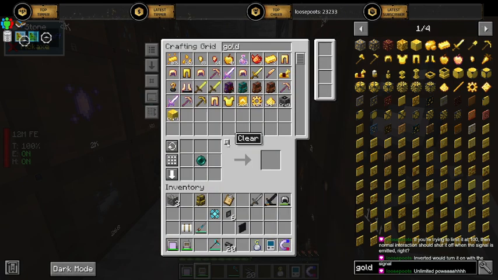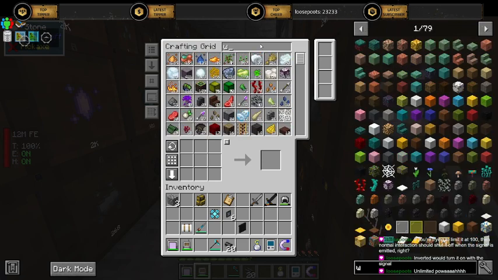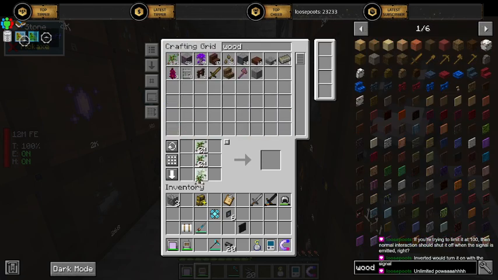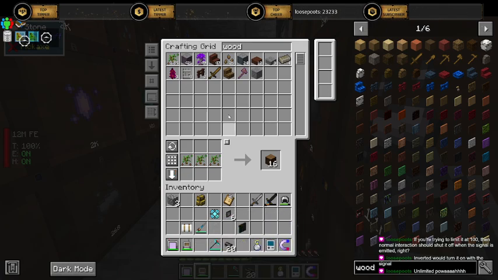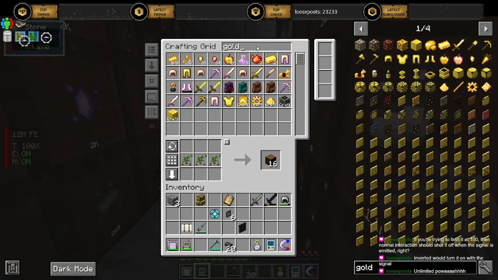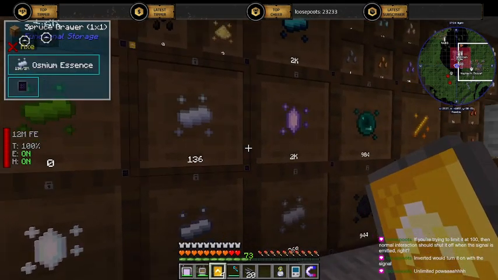Oh, we're missing wood. So we're going to need a lot more osmium.